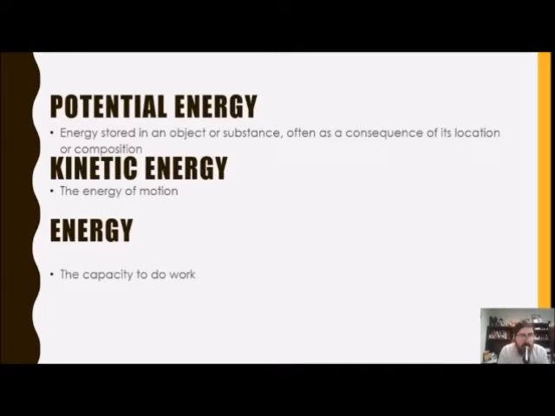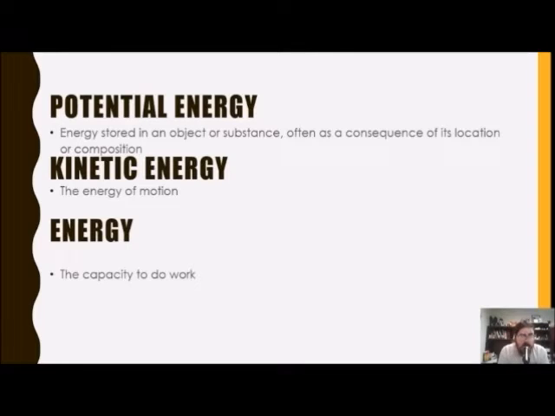Now, there's several different types of energy that we can talk about. The main types are potential energy and kinetic energy. Potential energy, of course, is the energy that is stored in an object or substance. Most often we think of this in physics as the energy related to a location. Like we put an object really high up and stored a lot of potential energy so that when it falls, it releases that energy as kinetic. But we can also think of that as composition, like what it contains. Now, kinetic energy is just the energy of motion.